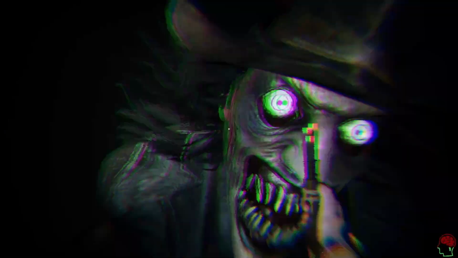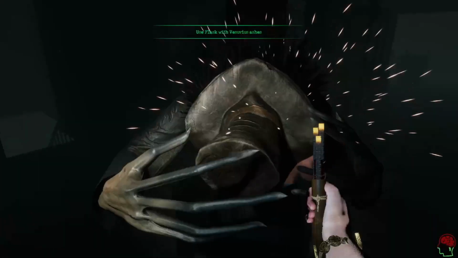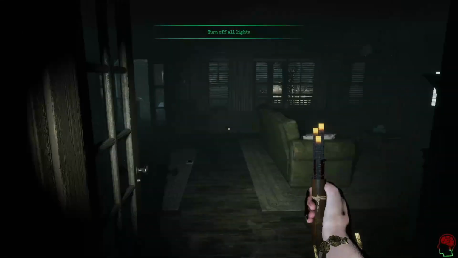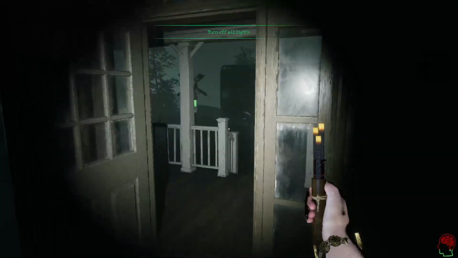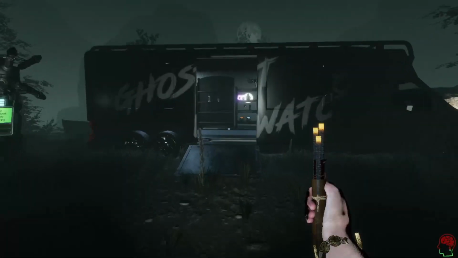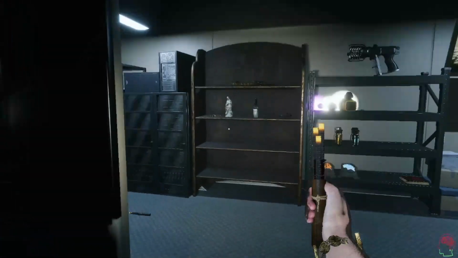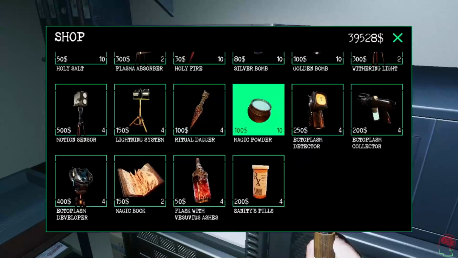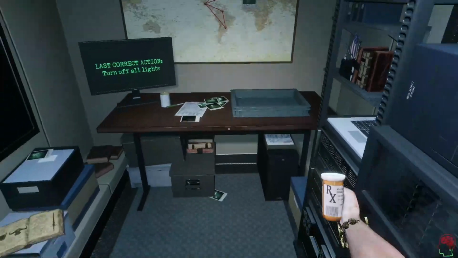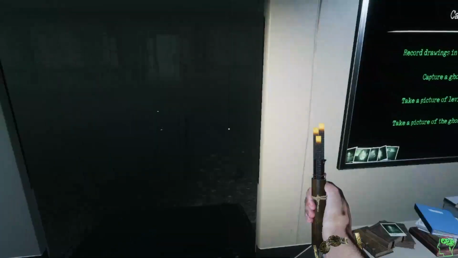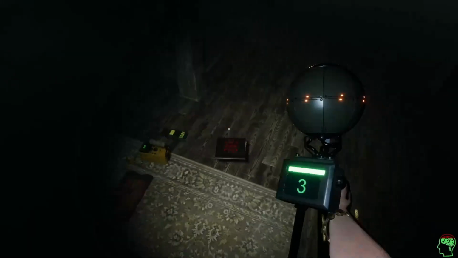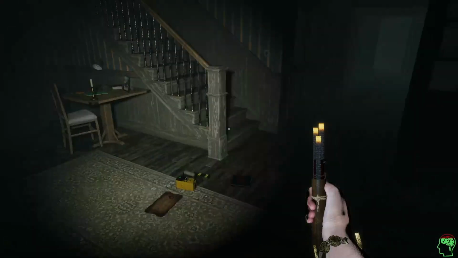There he is. Oh, do you see how he did that? He took away another part of my sanity when I was running away. That's good strategy on his behalf. So you can see now my sanity is down very low. So we've got to take some more pills. This will not push me back to full health, but it'll get me to 5% damage. And then we'll drop the withering light off.